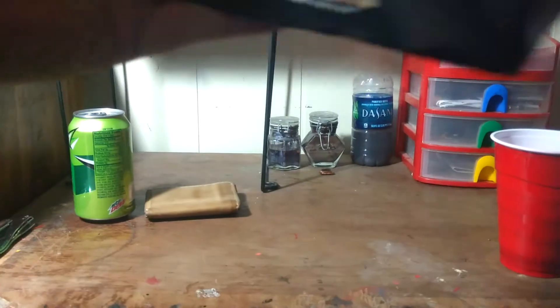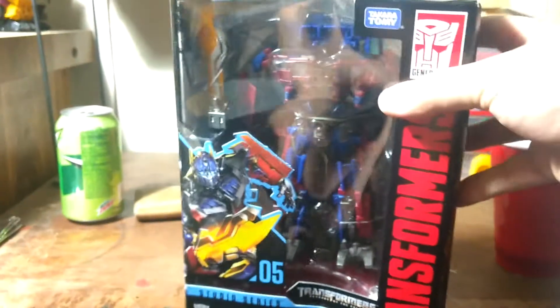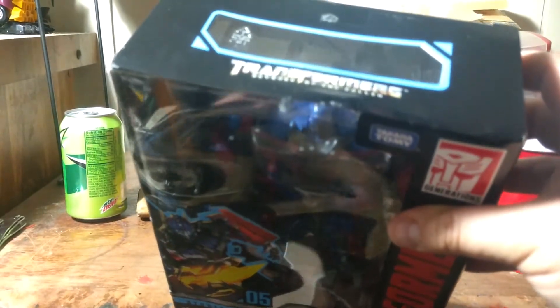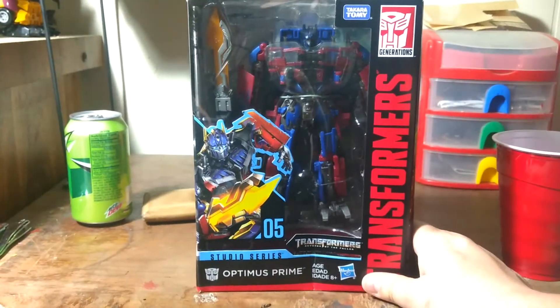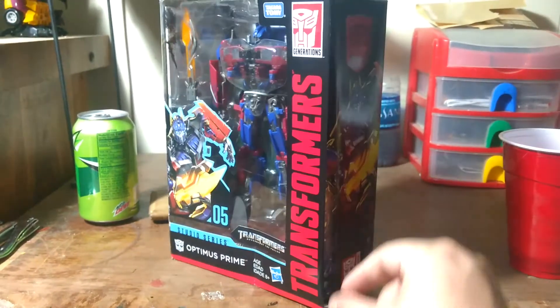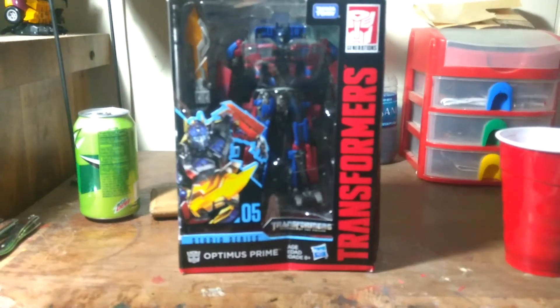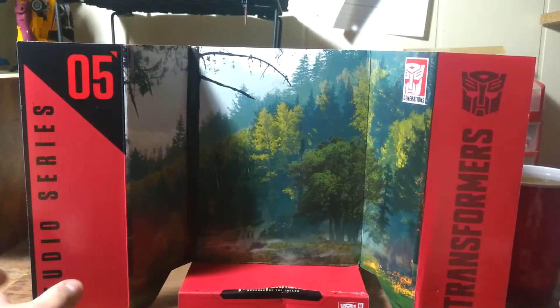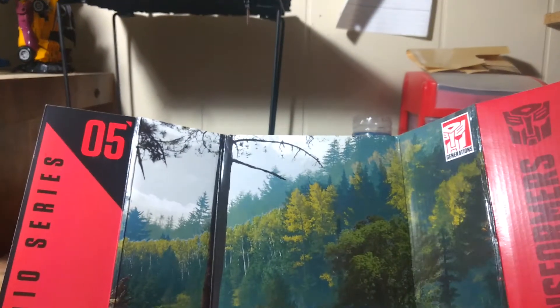You've never seen Transformers before, and on the top it's got that beautiful logo. Look at that — Transformers Revenge of the Fallen. And yes, the box came out a little torn — I was kind of disappointed. I'm intrigued but also frustrated at the box because it's got a dent right here, all pushed out right here. But I'm gonna get him up and out of the box, so I'm gonna pause the video. Look at this beautiful landscape — it's got a lot of good painting details to it.